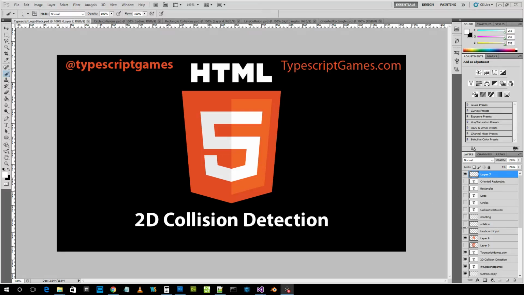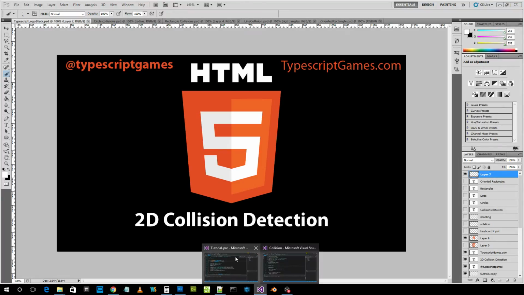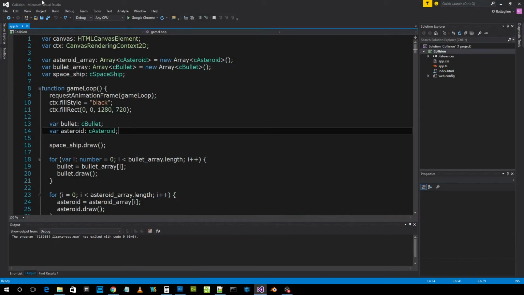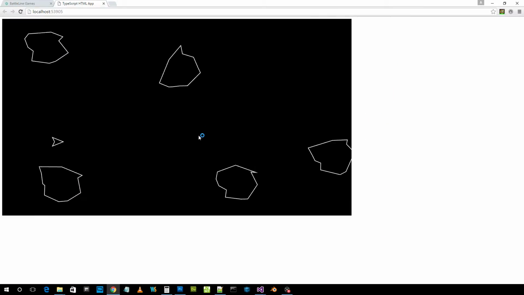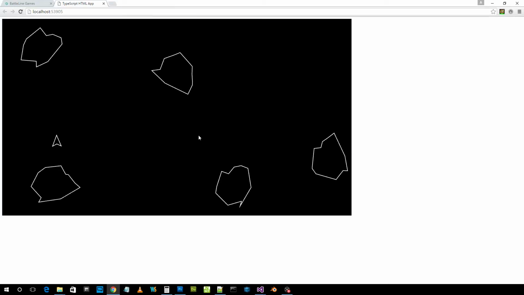Today we are getting into some collision detection. If you remember previously, we had this web game that I've been working on, which is basically a little asteroids-like game.